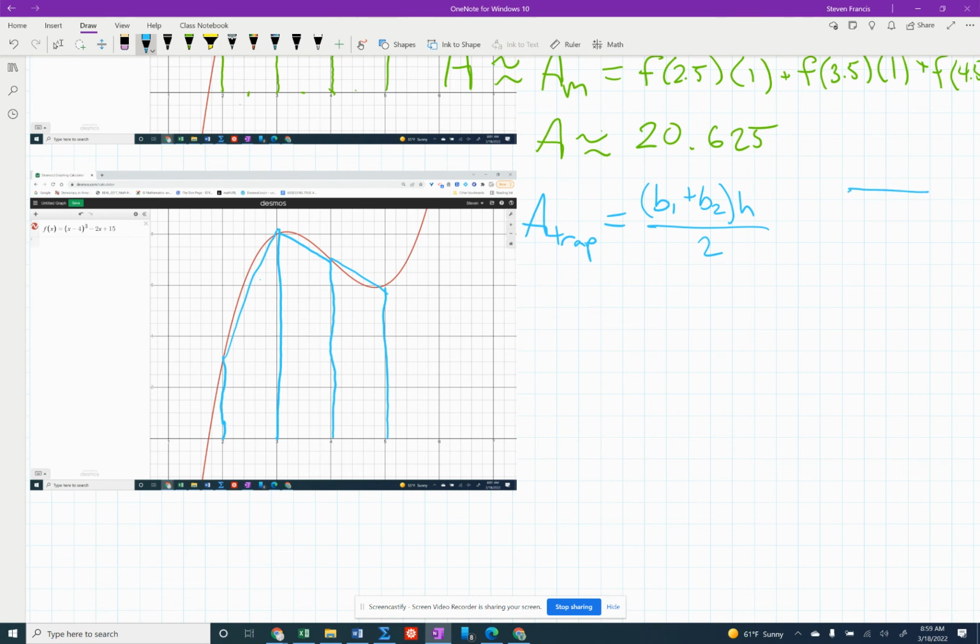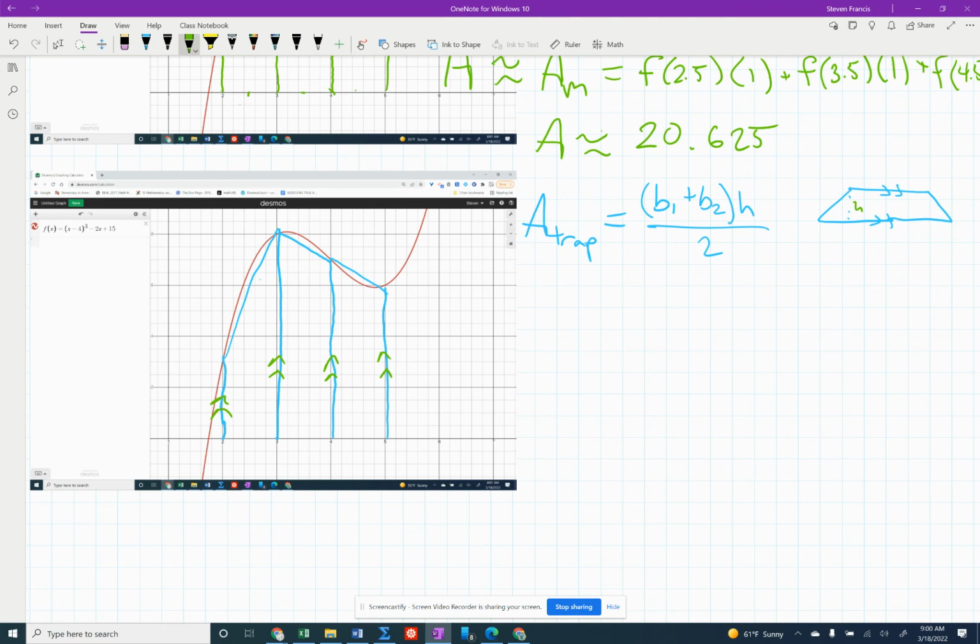Most of you remember trapezoids from your earlier class. Maybe it looks something like this. And your bases were these two parallel sides here, and your height was the distance between them. Well, in this picture here, our bases are the vertical sides that go like this. These are the bases. These are the parallel sides. This is base 1 and base 2 of the first trapezoid. And the height is how far apart they are. That's our delta x. That's our h in that picture. H in this picture here is our delta x. And so we're just going to repeat that 3 times and then get a value, and then we'll have our approximation.